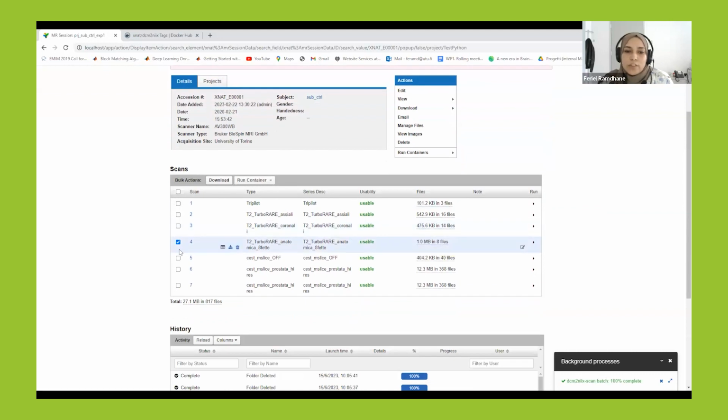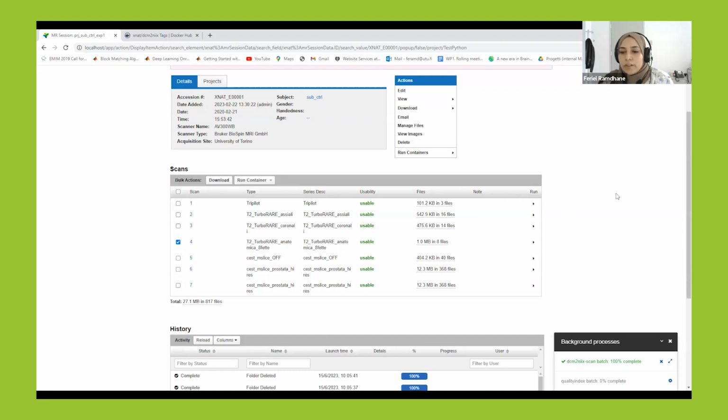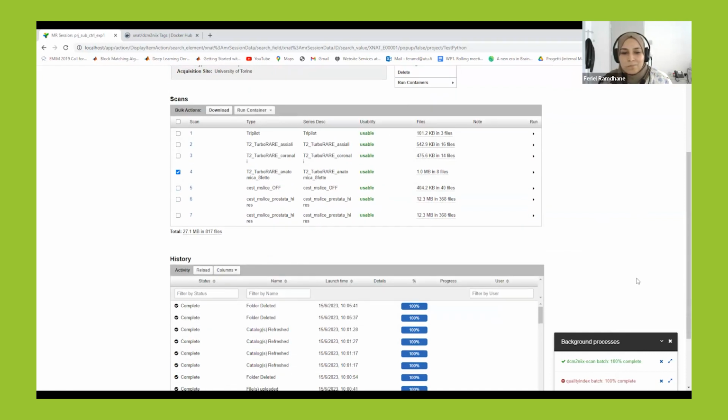Now let's proceed the same way for the same scan with the one that we created. To calculate the quality index, I will select my Docker image from the run container. Again, you can see the processing here. And once it's done, okay. It failed here. I don't know why at the moment.